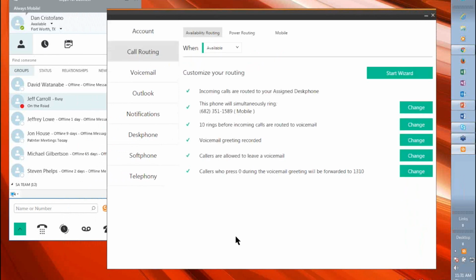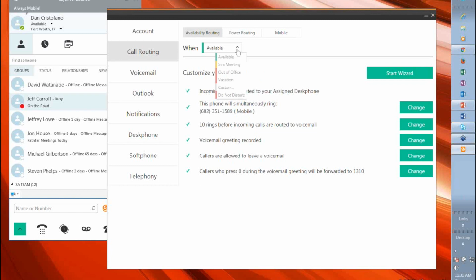In this instance, I've accessed the settings menu, that little gear on the far right of my plugin, and I've taken us to the call routing settings. Now there's various other places, as you can see, but we're really only going to visit this one area because this is the power that we bring, being ShoreTel, to make your interactions easy.